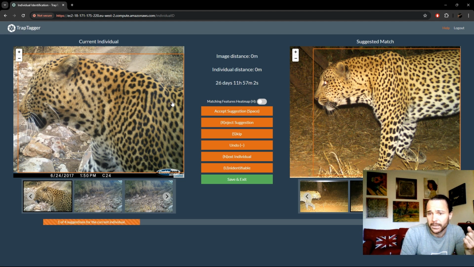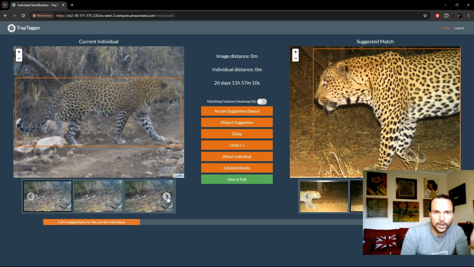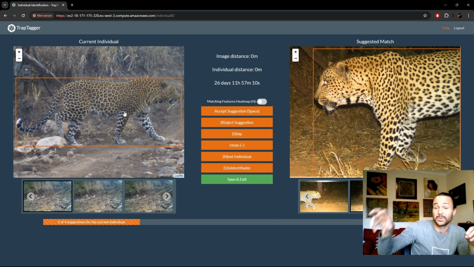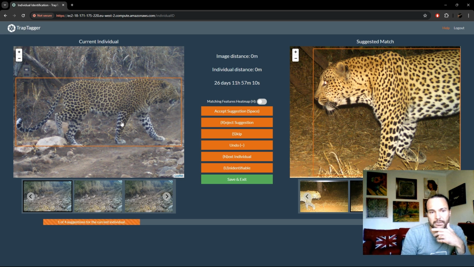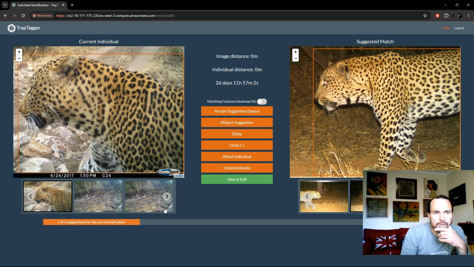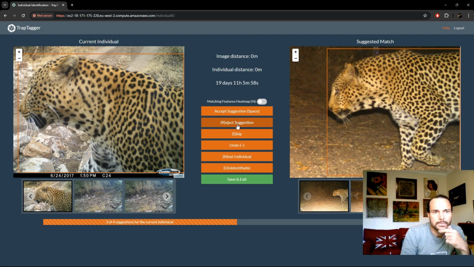One other thing I've actually forgotten to cover at this point is that if you've got your set of images and you've got an image that doesn't look like it's meant to be there, it's a mistake. What you can do then, and this is for both sides, is right click anywhere in the box and there's the option there to dissociate. That dissociates that image from that individual and puts it into its own individual by itself. And then you can still match it with everything else. So that's the other thing you can do. In this case, I think I'm just going to go ahead and reject that suggestion.